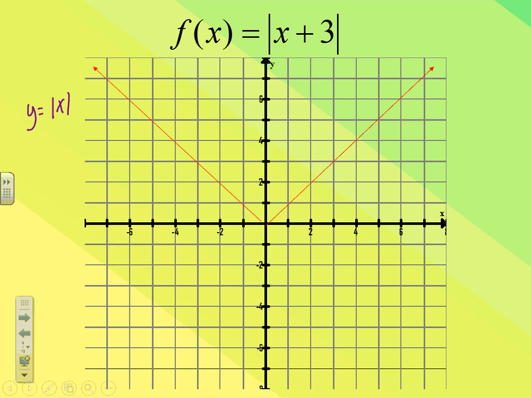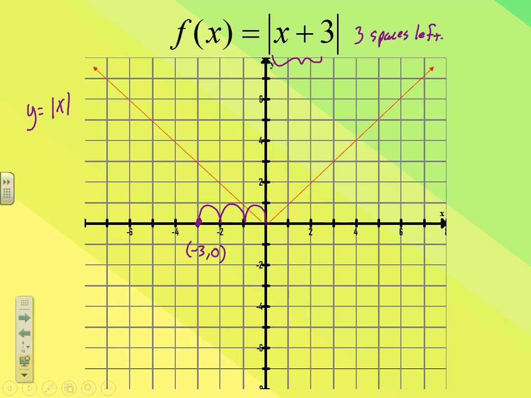Well, what we're doing, according to the transformation that we see, we have f of x is equal to the absolute value of x plus 3. Well, that x plus 3, what we're looking at inside here, that says transform that function. Remember, the insiders lie, so where it says x plus 3, what we're really going to do is move this function 3 spaces left. So everything that we have here, we're going to go 1, 2, 3 spaces to the left.